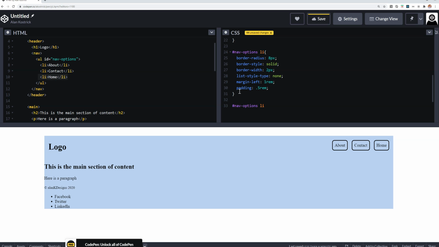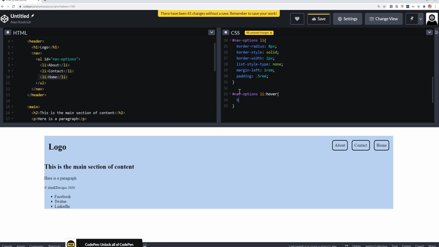There you go. So now let's have some fun with this and see what happens when we hover over those buttons. So we do a list item hover property and we can change the background color. And let's make it black. And the color, this is for the font that's on the text. We'll do white. Okay, so this is for the text font on the buttons. I'm going to make a comment here for you so you know what this is. You can highlight that, control /.